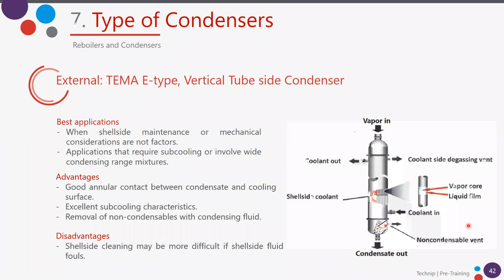Olga, the question is about the non-condensable vent. So is it going to happen anyway that you always have non-condensable vent, or can you not condense some of the vapor, so you have to have a vent to avoid pressurization? If you could give some details on the non-condensable vent, please.